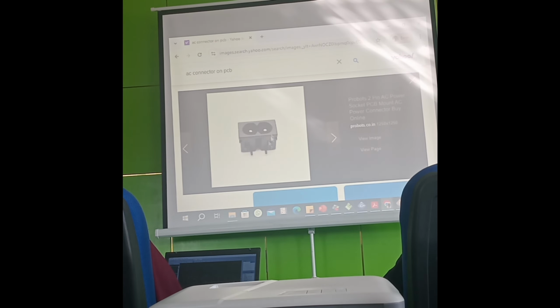We are just using it to represent this. Normally, if you are using this, you get the data sheet. You get the pin diameter and the distance between the pins. You also get the area it will be covering on the board. You create the pattern and attach it to that connector.